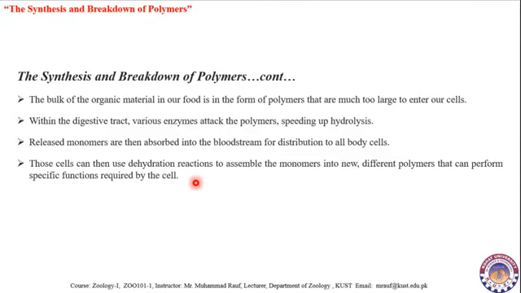So in the food we consume, the polymers are in complex form, and inside our body during digestion, these complex polymers are broken down into their individual units, or monomers. Then these building blocks are used by our body to synthesize polymers of other types. For example, you consume proteins from the outside. These proteins are broken down into amino acids, and then these amino acids are incorporated into proteins again.